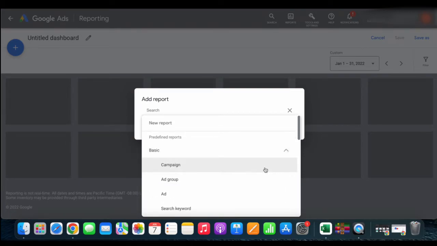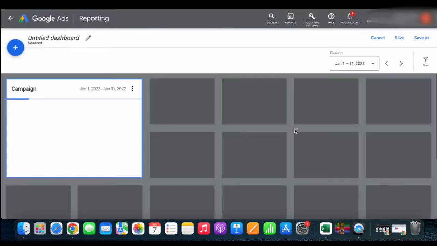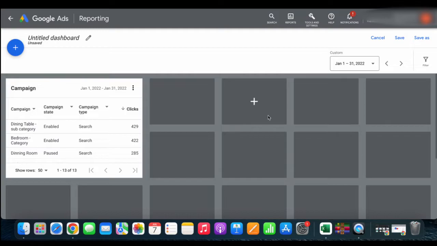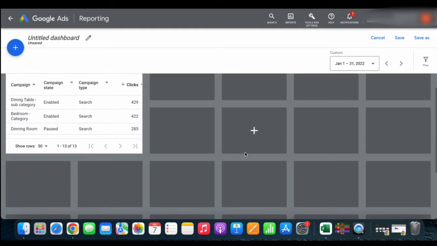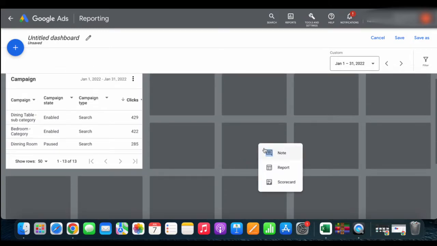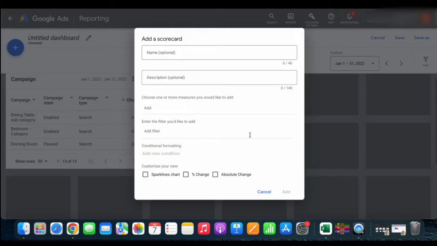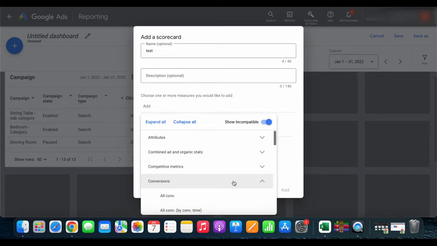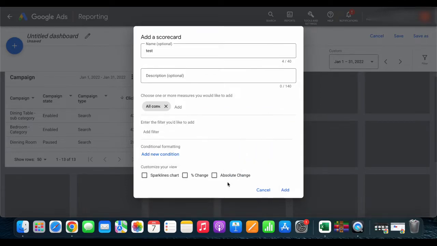For example, I want to check campaign. I will add the campaign here. The campaigns are shown here, and maybe here I want a scoreboard. Let's call it test. Let's check out conversions, all conversions, and just that.